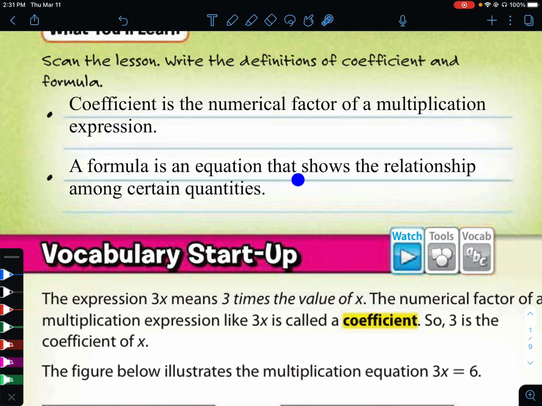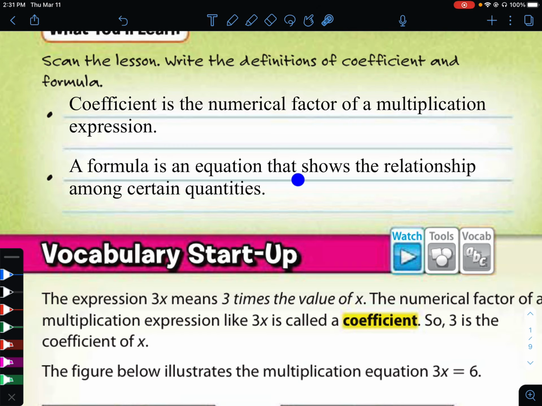So the vocabulary that we'll be learning in this lesson: coefficient, we know that, we just defined that; the division property of equality; and the multiplication property of equality. Remember in the last lesson, we talked about the addition and the subtraction properties of equality. I mentioned that all four properties deal with the simple principle that whatever you do to one side of the equation, you do to the other side of the equation. Okay, so we'll go there in a little bit. Right now, let's take a look at how coefficient comes into play in this lesson.